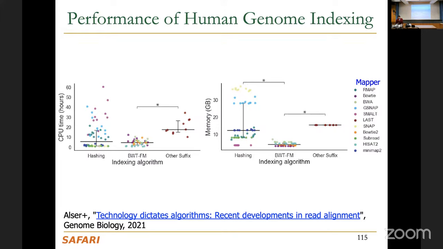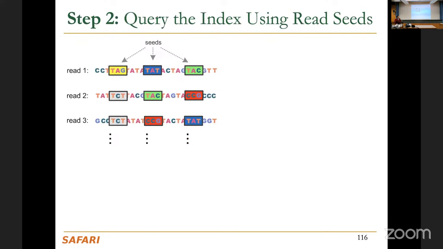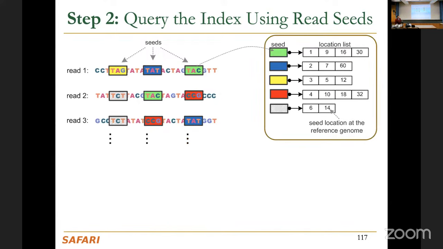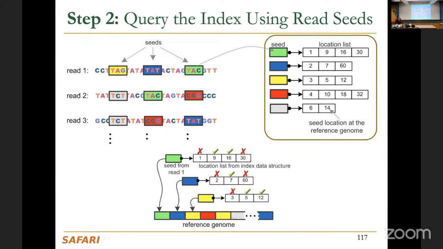Once we construct this hash table, the next step is how do we use that hash table, right? What we do in a very quick way is we again use the same seeding strategy, for example, minimizers. We find the same minimizer k-mers again from these reads, and then we query the hash table with the minimizers that we're generating. If there exists such a minimizer, the query will return the locations in the reference genome. So instead of looking at the reference genome at every character, we're extracting some subsequence and querying the hash table to check whether that subsequence exists in the reference genome or not. If it exists, we start from that region and then do approximate string matching to allow for further differences and mismatches.